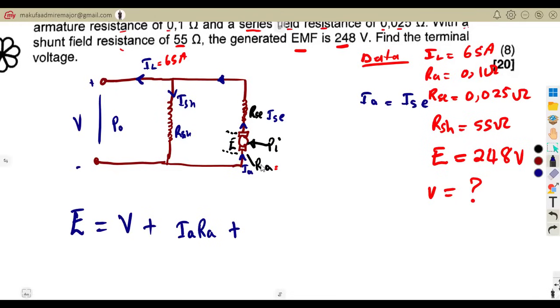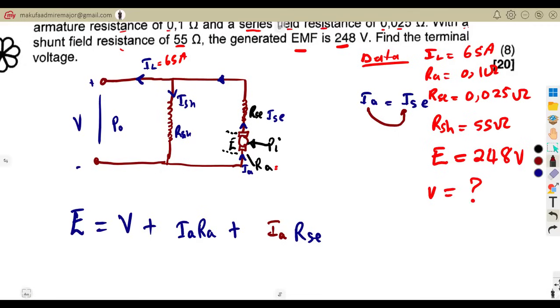It consists of the armature resistance, but also there's a series field. So the series field has to be added with its series current. But we do understand this is the same. Like I said before, the armature current and the series field current are the same. So instead, we can have this as IA in place of the series field. You can even factor out IA if you want, or you can just substitute here. It is up to you.